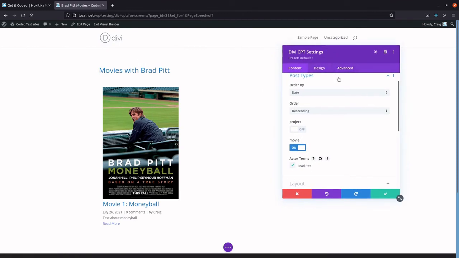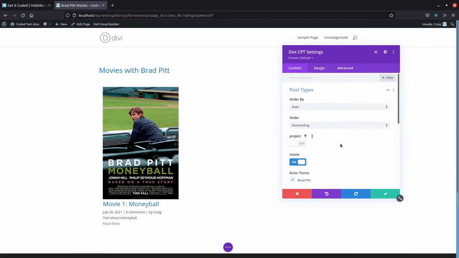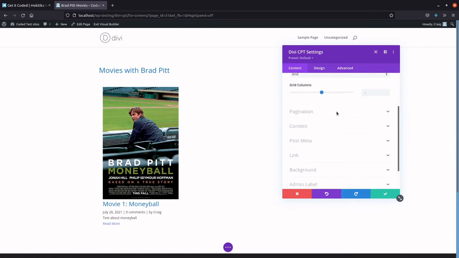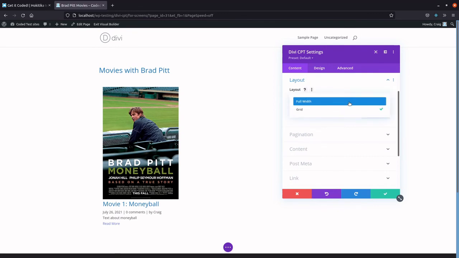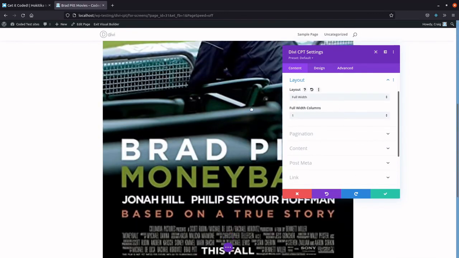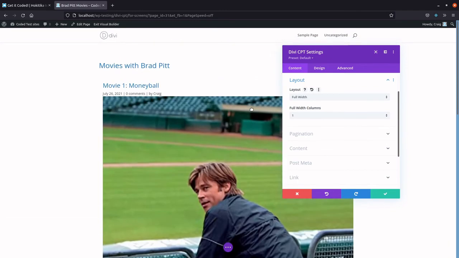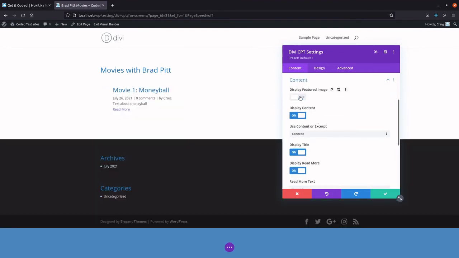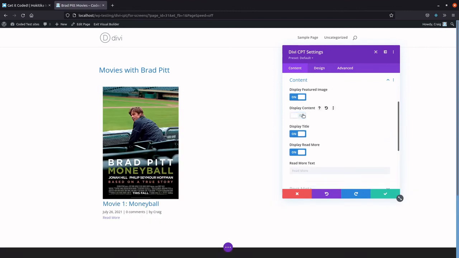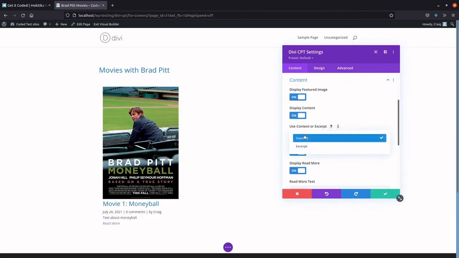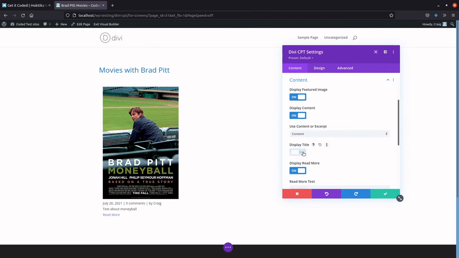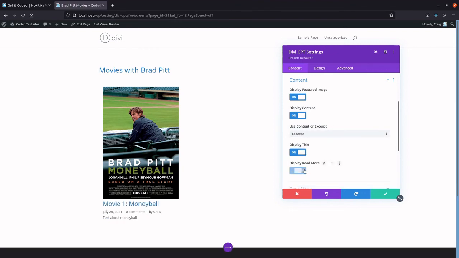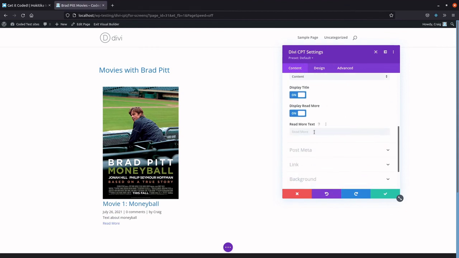This is displayed initially in the grid type format, but there is a full screen option available as well. We have a lot of options available here. So let's see, there's the full screen. Heading above, content below is the start, and here we have heading below, content below, but all of this is changeable. So we can switch on and off the featured image, display the content if we want, change from the content to the excerpt. We can read more text, we can change the text of read more text.